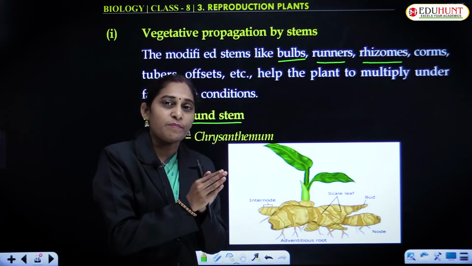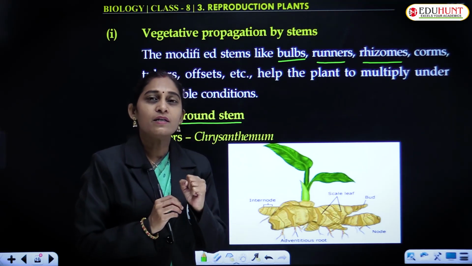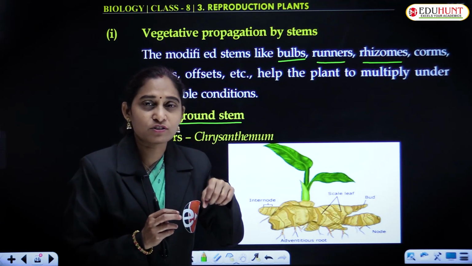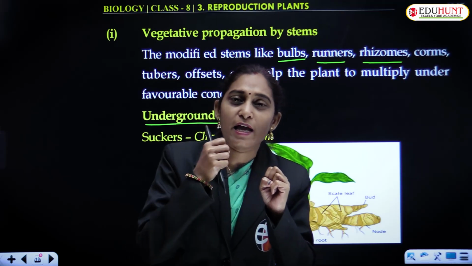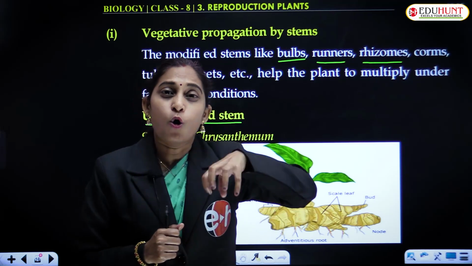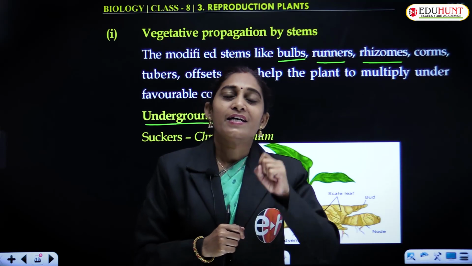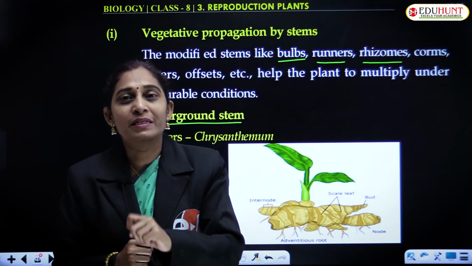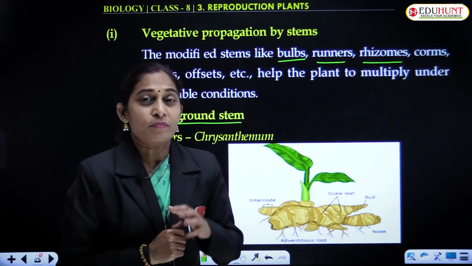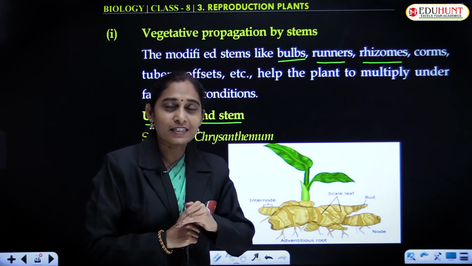actually the stem is aerial and the root must be underground, because the root is the part through which the plant gets support, that is anchorage. The main function of root is not only absorption, it also gives support to the entire plant, that is holding. It gives anchorage, and secondly it absorbs water and minerals from the soil. So these are the two functions of root. Because of that, it is always present in the soil, that is underground only.